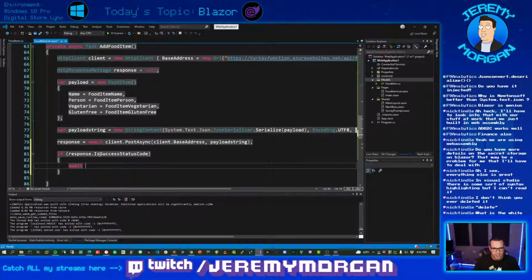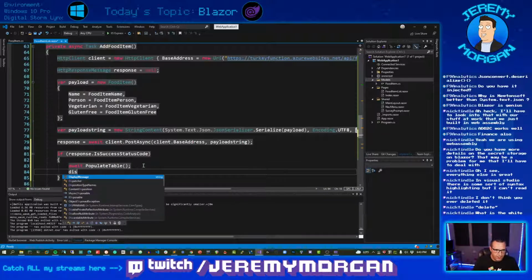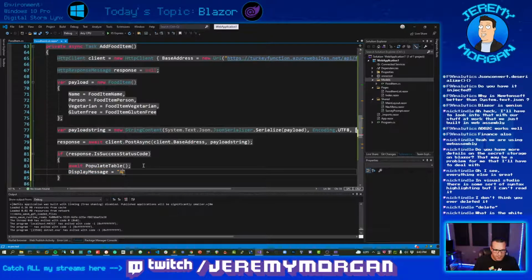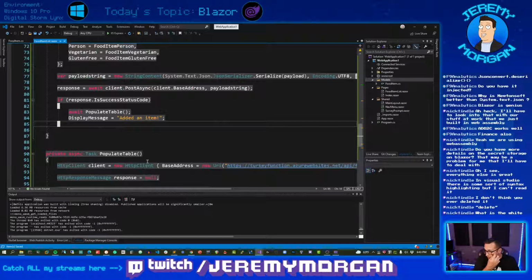We're going to populate that table again. So that way it kind of feels like we've gone so far away from the page refreshing. It's just kind of nice to be able to make a call and we'll populate that table again. We'll even change the display message: added an item. Put an exclamation point to make it exciting.